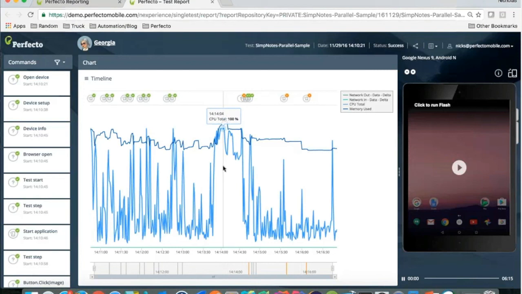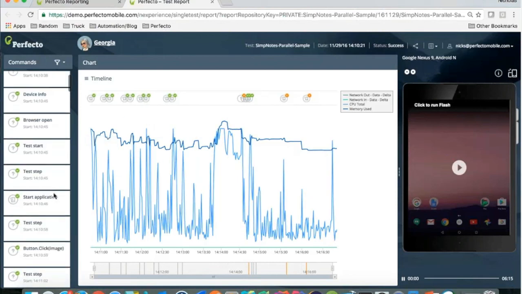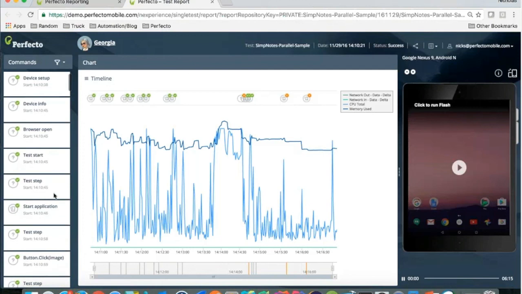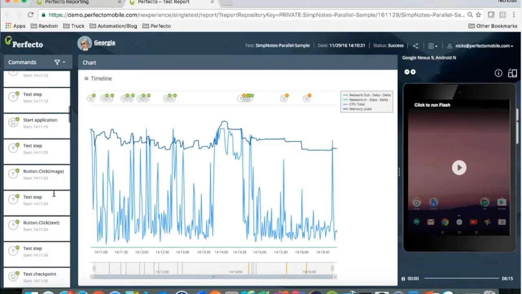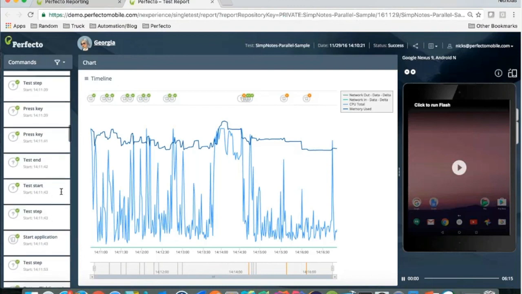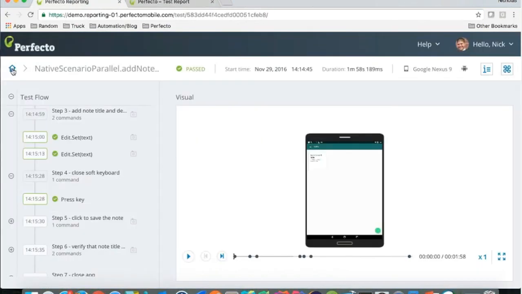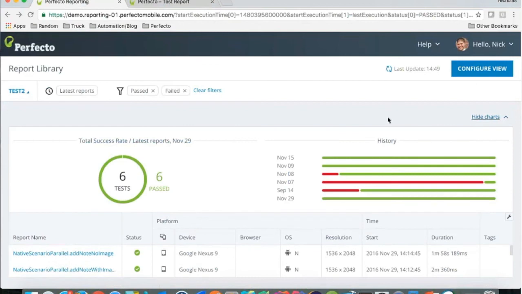So really specific test, and of course, another video here that you could play back of the devices that's going on. Again, here on the left-hand side, all the different actions that happened throughout the test that would show up red if there was a failure. So really deep level here, and then going back, really a high-level view. And this type of reporting is very beneficial and plugs straight into Appium, but you don't get any of this just using Appium. This is all stuff that Perfecto has developed to go alongside Appium and really provide much more value to the suite as a whole.